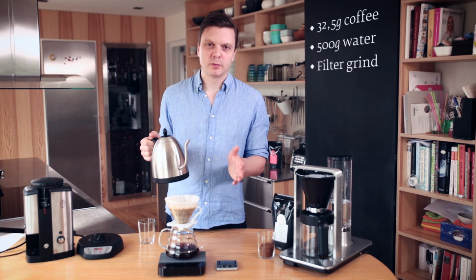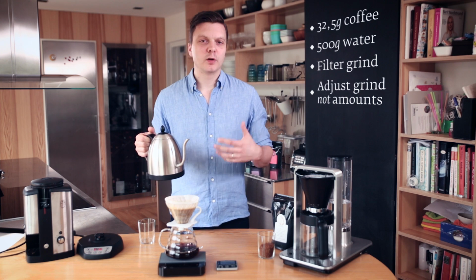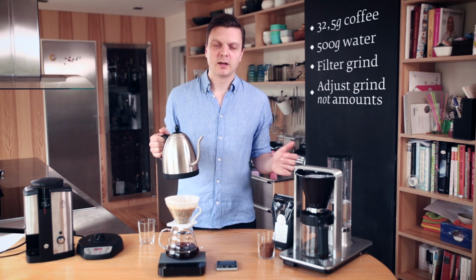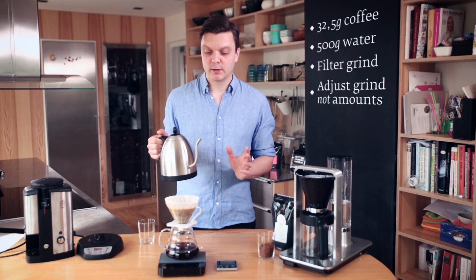Stick to the same dose, but grind the coffee a little bit coarser. Then you'll open up the coffee, you won't get that bitterness. If you feel that it's getting too thin again or too sour, that means you're under-extracting the coffee. That means the grounds are too coarse. So then you need to adjust finer.